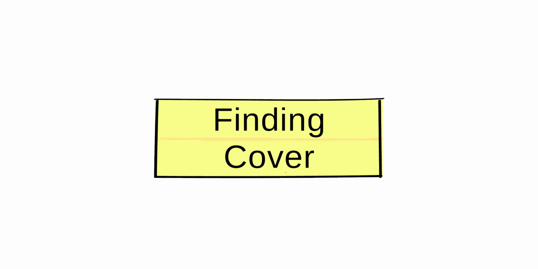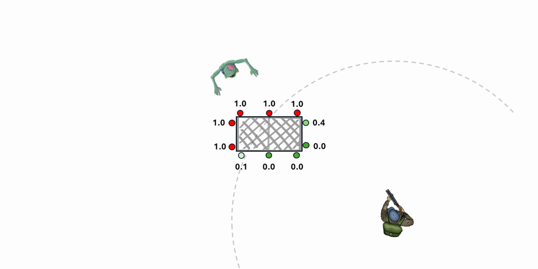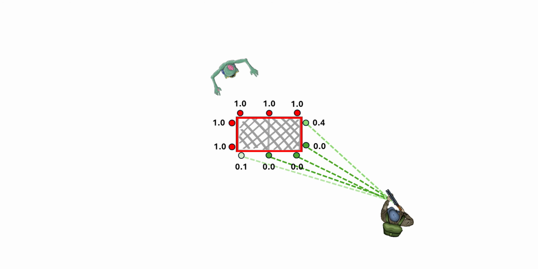The last thing to do is for our agent to find cover. So it finds those intelligent cover objects within range, and then requests the lowest and closest point of cover to use. Alternatively, the agent could request a list of safe points of cover, and it can decide which one it wants to use.